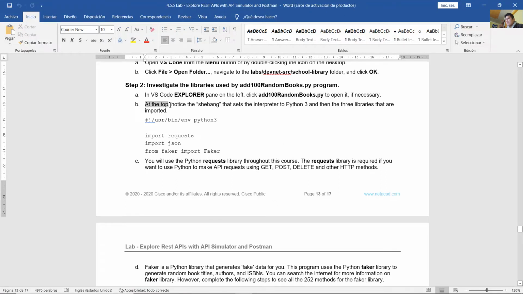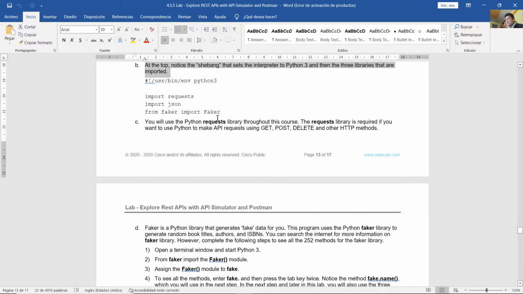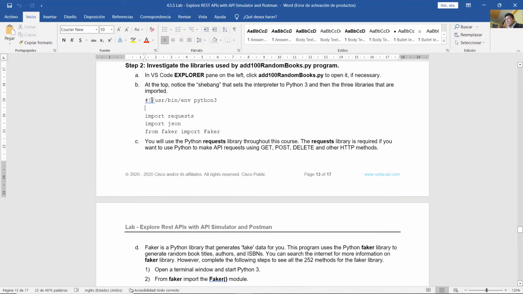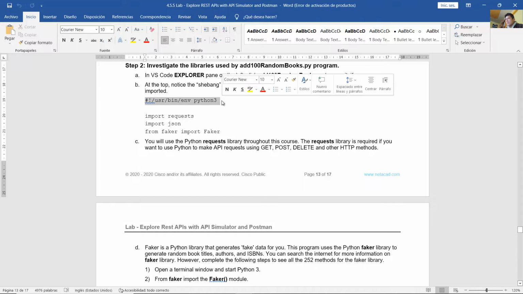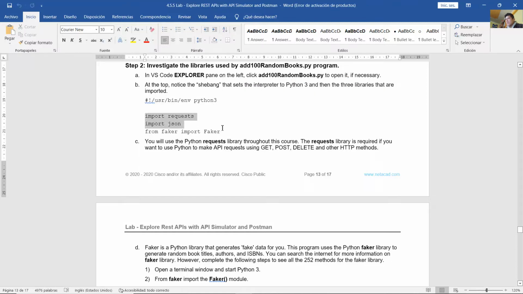At the top, notice the shebang that sets the interpreter to Python 3, and then the three libraries that are imported: requests, JSON, and Faker.